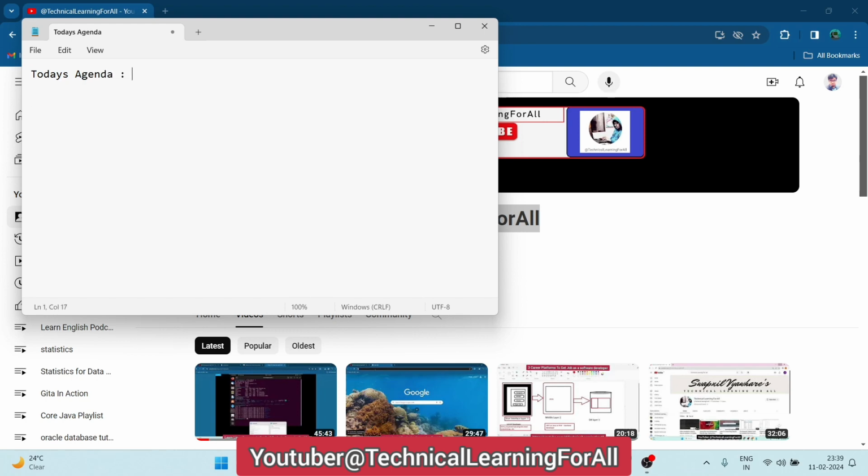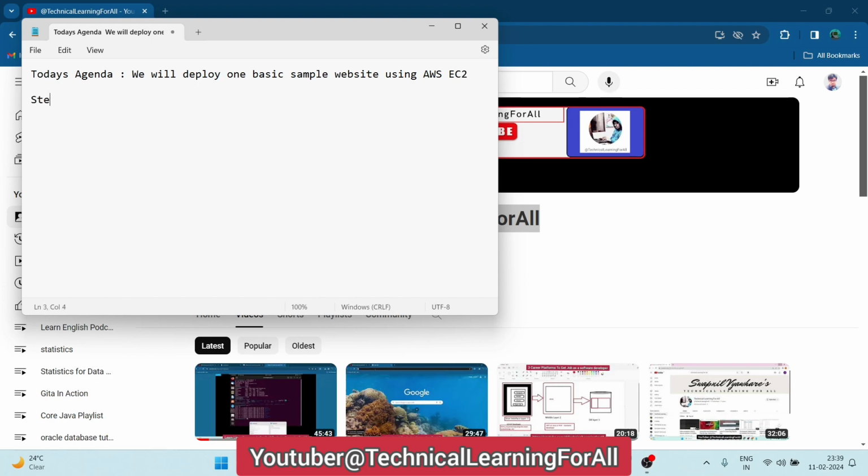Firstly, we will deploy one basic sample website using AWS EC2.